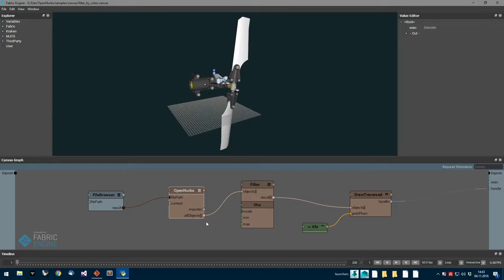The objects are an array, basically a table of contents. So this is what's in the file. It has not yet imported the whole file. It's more like saying, this is what's in the file, before you import, do something to it. And then what we have here is a small filter node.